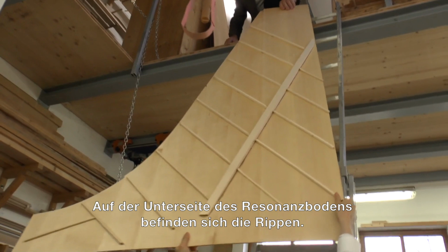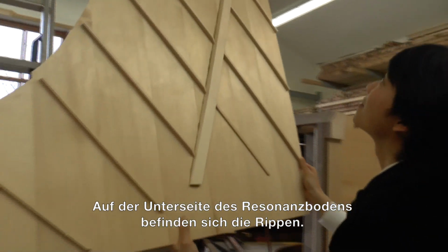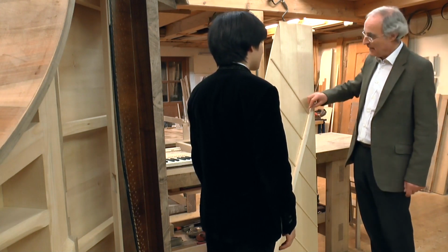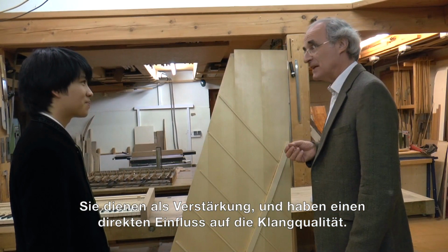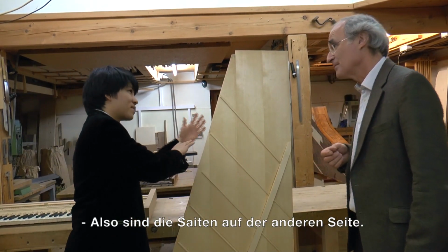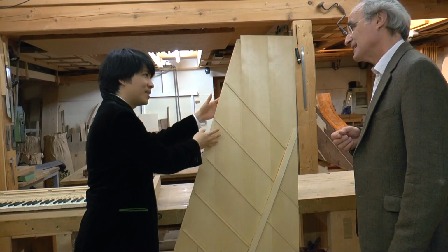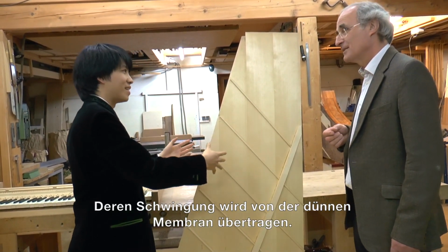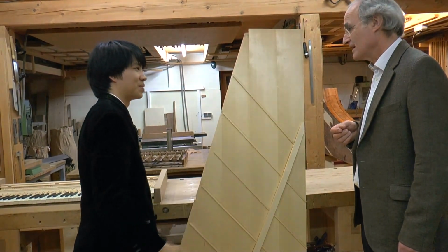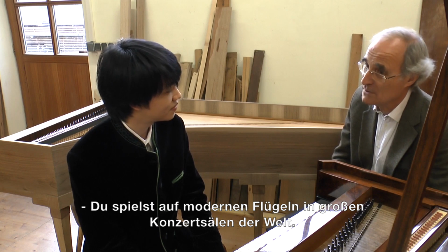And on the underside of the soundboard, which is very important, are these what we call soundboard bars, and they stiffen the soundboard and give the soundboard that quality of sound. So it means the strings will be on the other side. They're in direct contact with this thin membrane, and that makes the membrane vibrate, and the membrane will then transmit the sound.